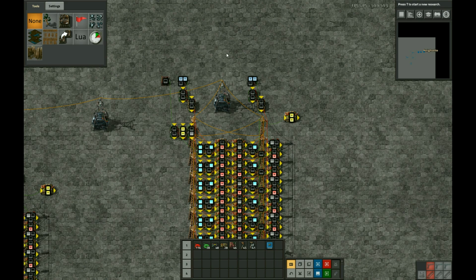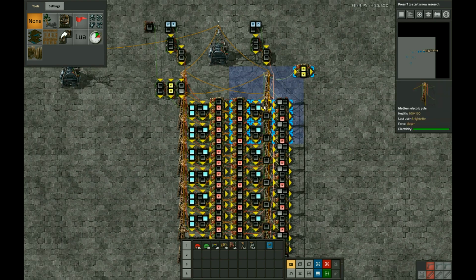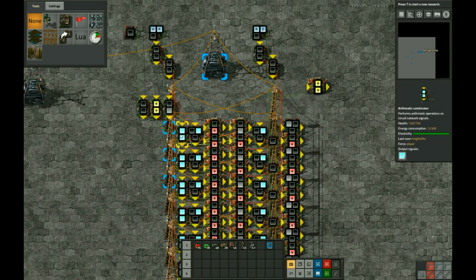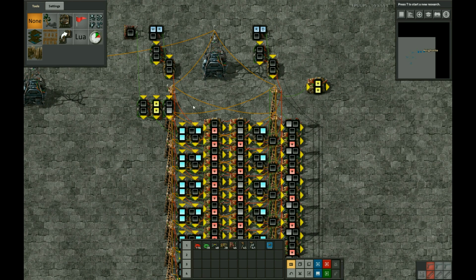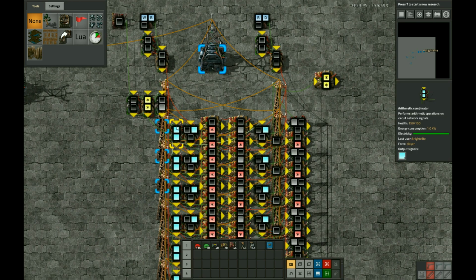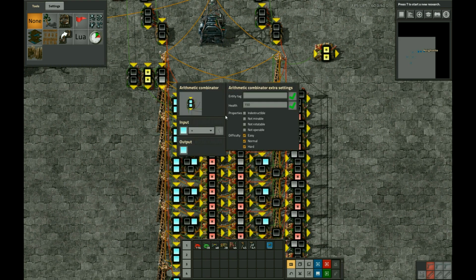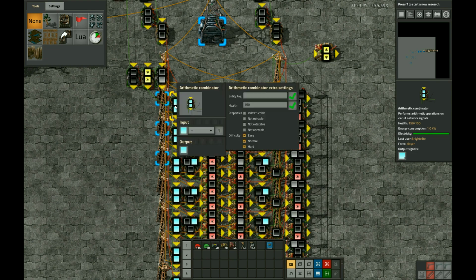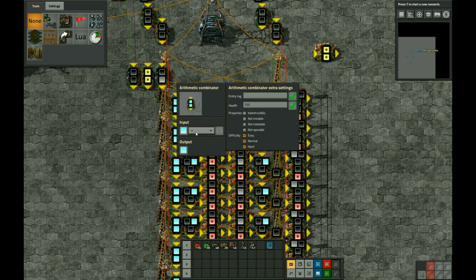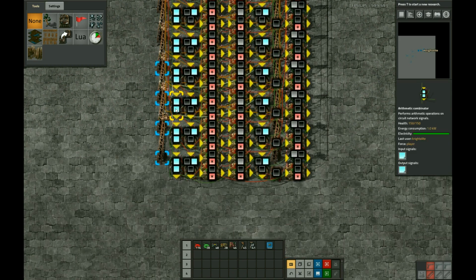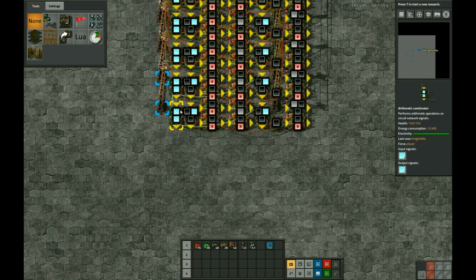And actually, let me go a little bit into some detail maybe on how this works. So how does it get tileable? Well, you can see this combinator with the cyan here on it. It starts out at a value of 0 and it's just saying cyan equals itself plus 1. So as we go down each column, that gets bigger.